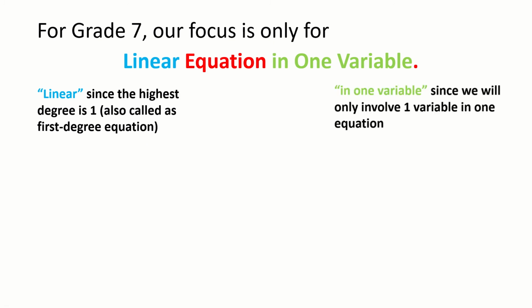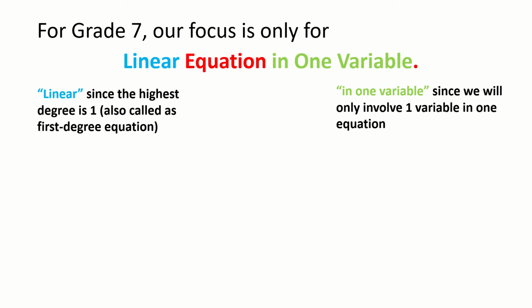And what makes it one variable? Again, this is from our previous lesson. When we say one variable, it will only show us one variable in one equation, so one variable at a time, if x is the only one we see in our equation. An example for that would be 2x plus 6 is equal to 12. Why is it a linear equation in one variable? Take note that this x is the only variable that you see. You don't see a y, you don't see a z. At the same time, the degree of this x is 1. So this makes it a linear equation.